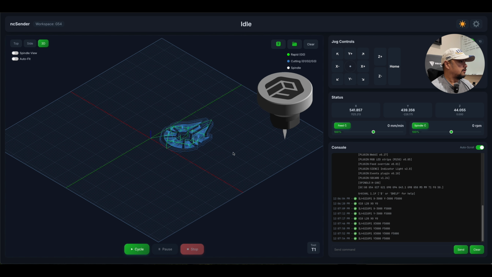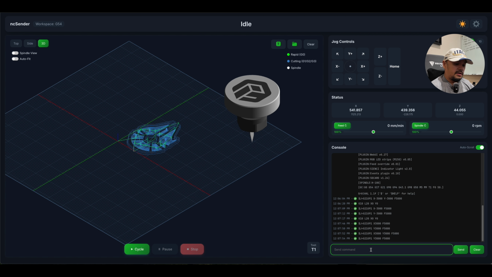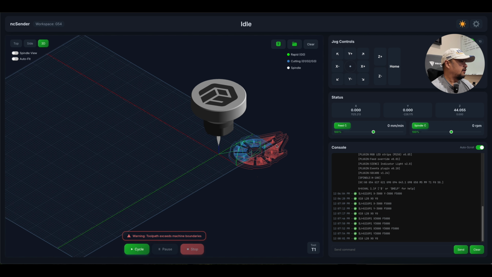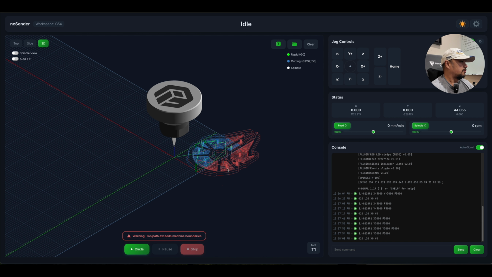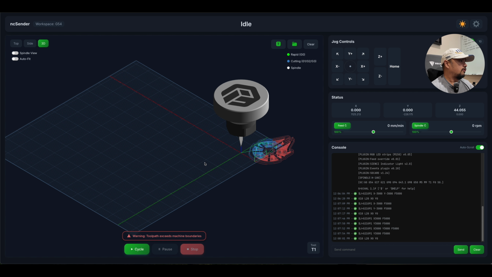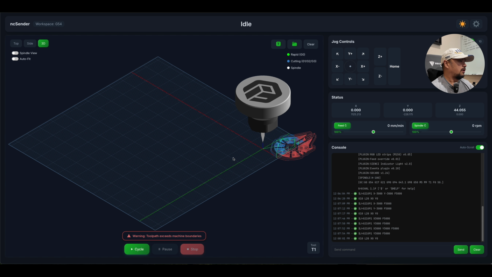And then I'm gonna set my offset here. Okay, you will see there's a warning: toolpath exceed machine boundaries. All the G-code that's out of the boundaries will be rendered red. There's no need for guesswork that when you run your program, it will be out of boundaries.